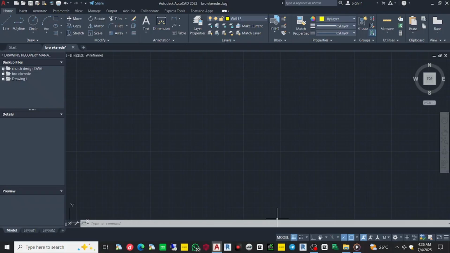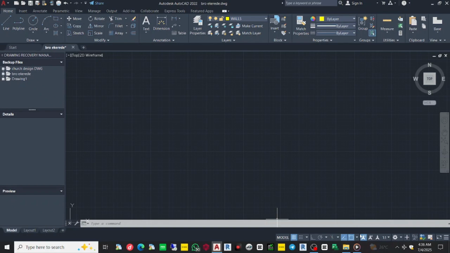You can see Model, you can see this Auto mode. Yes, you can see this polar tracking. You can see this ISO draft. You can see this object snap tracking. You can see a lot of them that are there to help you keep track of your drawing accuracy.